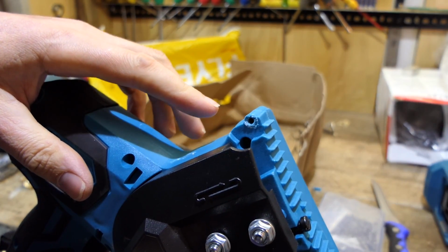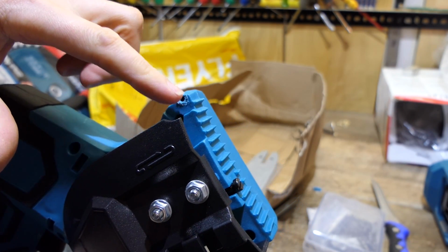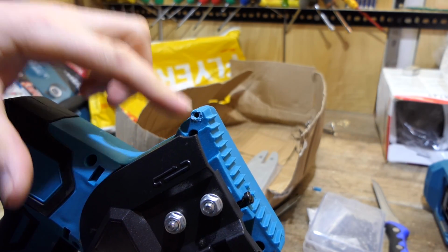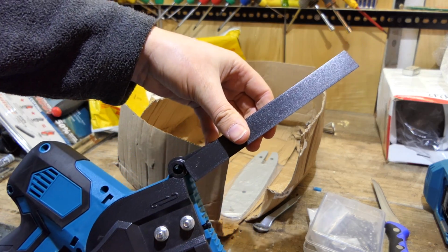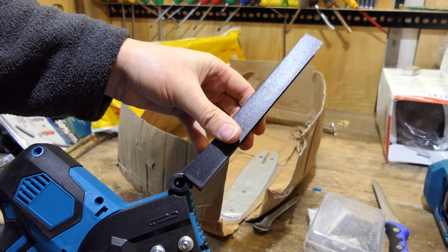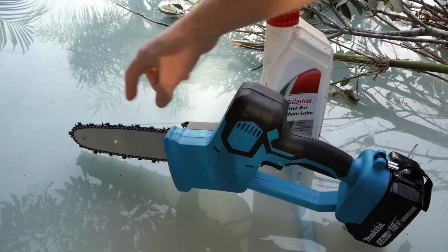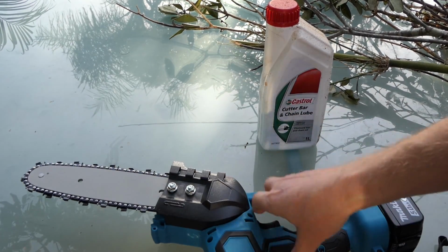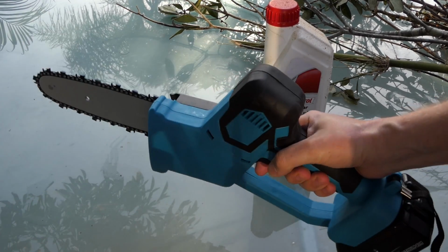So thanks to the crap packaging and DHL's rough handling, I can't actually do the shot that I'd been thinking about for the last week for my opening bit. Damn it. Because this safety guard was meant to go here. Oh man. I was going to attempt to screw the safety guard back on the top, but I thought, what's the point? It's only going to snap off again.